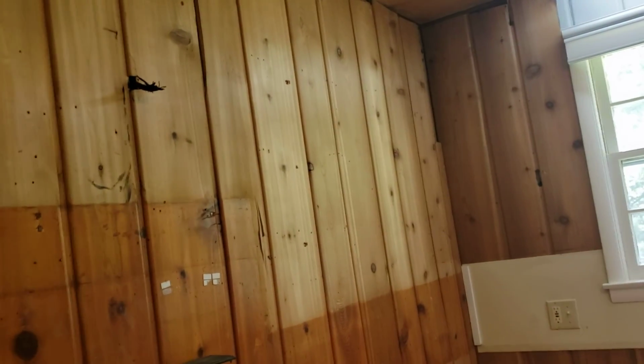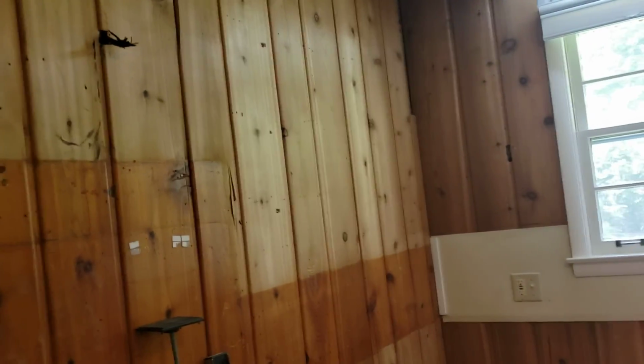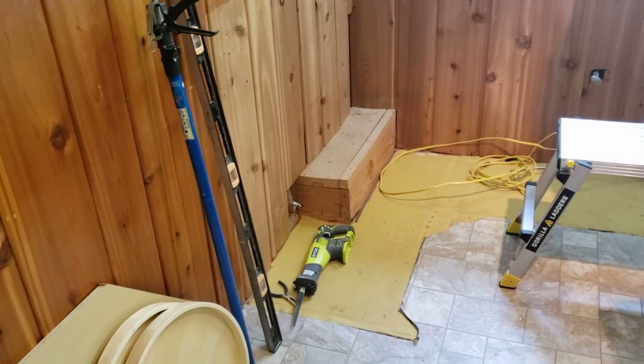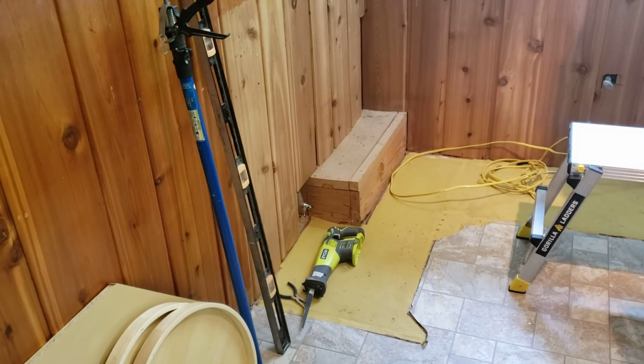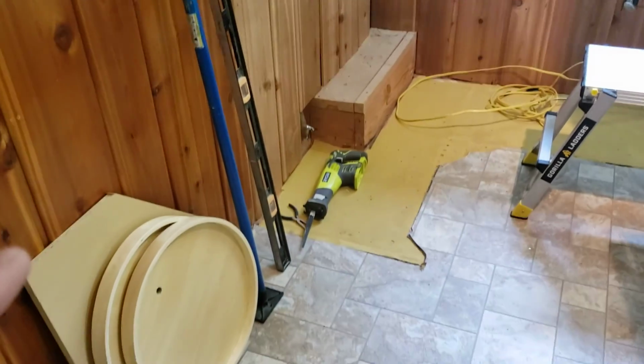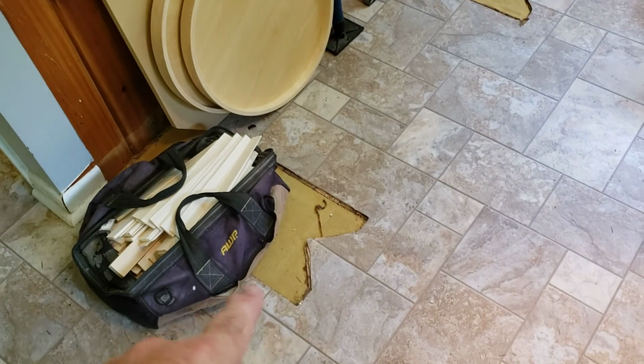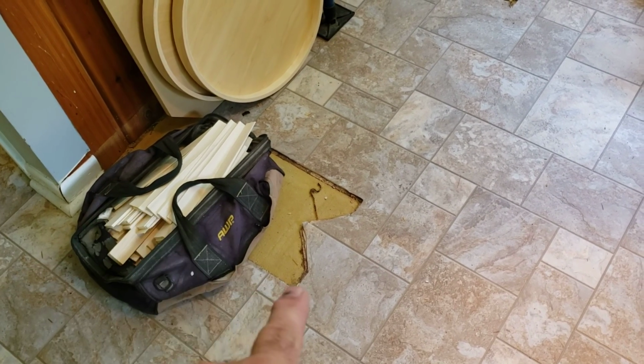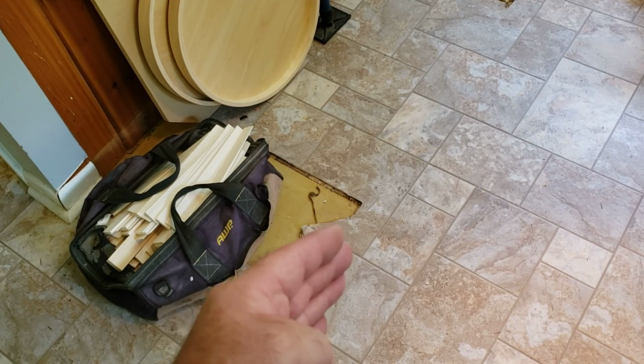So the molding that is coming is actually something that's going to be returned for credit. Now, we did not receive any of the shaker moldings, or any of the other toe plates or any of those things. We have an issue with the floor footprint. If you take a look here, this is new flooring that's staying. So the customer is actually going to get this cabinet box with a bottom built in flush.